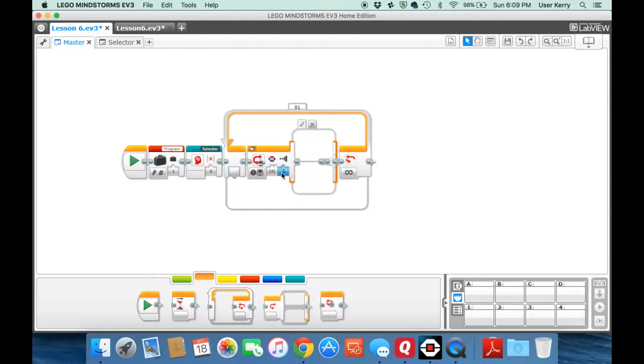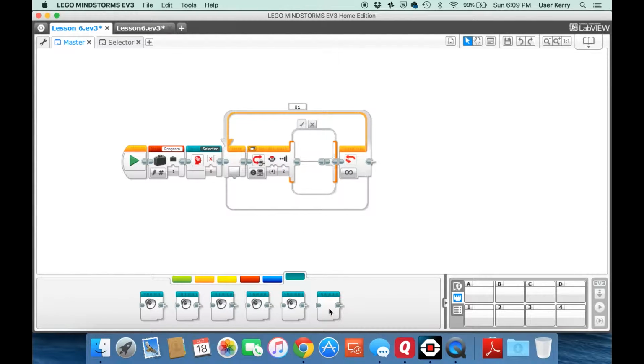But if we do a 2, which is a push then release, a bumped condition, then it'll only see 1. So what we want to do when we push the up button is go get the selector, and it's set right. We want to add 1.